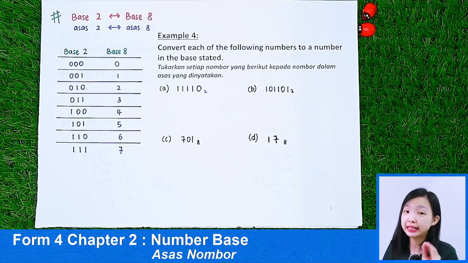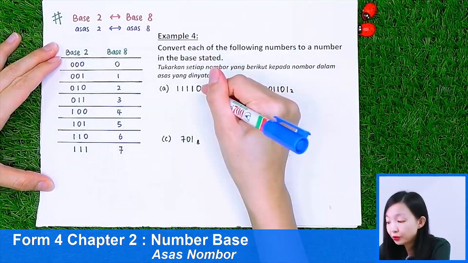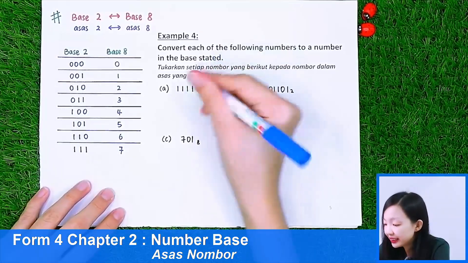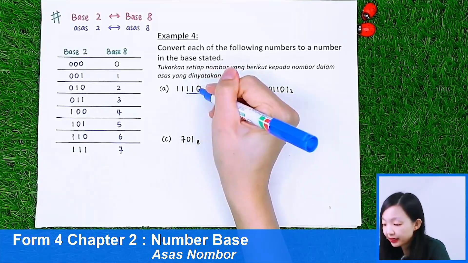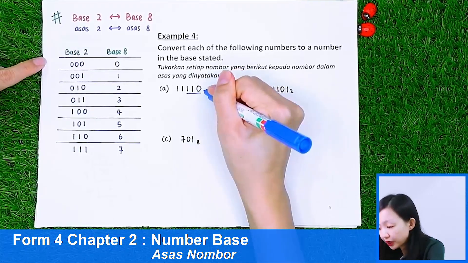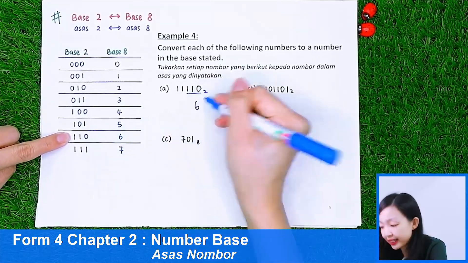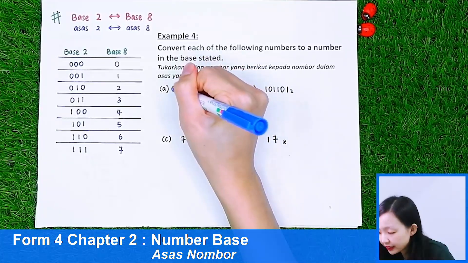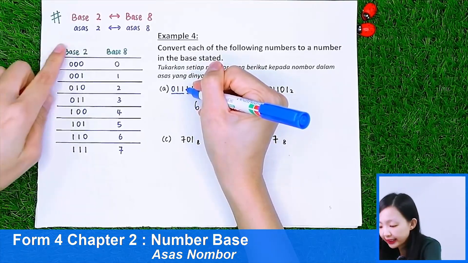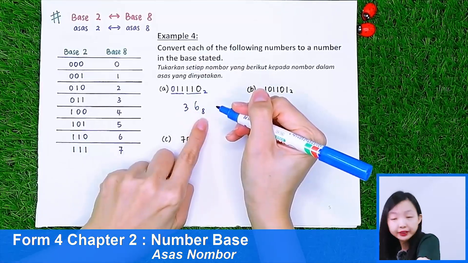The last part teaches how to change numbers between base 2 and base 8, or in reverse. We use a table to change base 2 numbers directly to base 8. For example: 1, 1, 0, 1, 1. We look at 3 digits at a time. The first group, 1, 1, 0 — from the table in base 2, that corresponds to 6. The next group is 0, 1, 1 — we add a leading zero to make 3 digits. That is 3. So the answer is 36 in base 8.